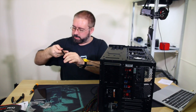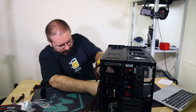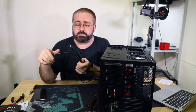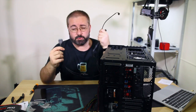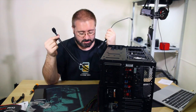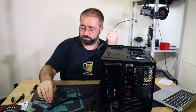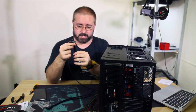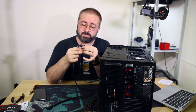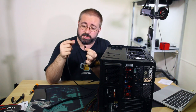Next up, we have front panel connections for, let's have a look, see what we're dealing with here. Whoops, I've got myself tangled up on another fan cable. Okay, there we go. So on the front panel connections, we have one connection for the USB 3.0 ports, two of which are on the front of the case, the other six are on the back of the case. So this plugs into a connection on the motherboard to connect to its internal USB 3.0 connectors. The other connectors we've got here are for the lights, for the power, reset, drive activity, and also, of course, the switches to be able to turn the machine on and off and reset it.